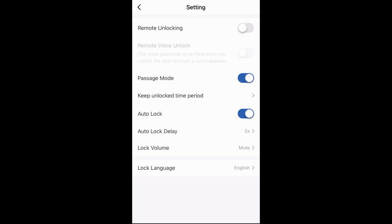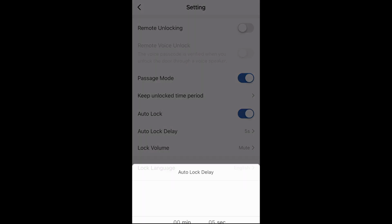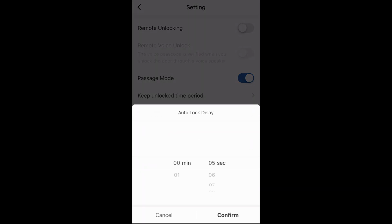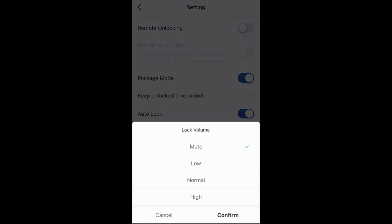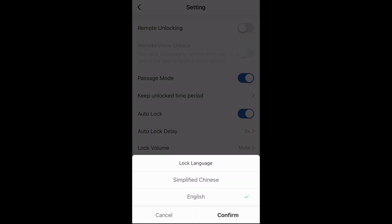And then you'll see auto lock, which of course, if you have that on, once you unlock the door, it'll lock itself, and you can set the delay here using the auto lock delay to go as short as 5 seconds all the way up to 1 minute. Or you can turn auto lock off, and when you have it off, the only way to lock it is using the app right here, or you can hold the check mark for about 3 seconds and that will lock it. And then finally, this is where you turn the robot voice off using mute, or you can choose from low, normal, high, and also you can change the language here.